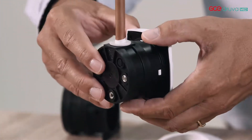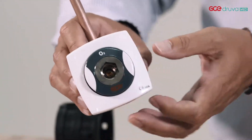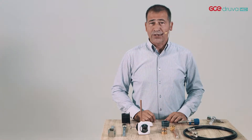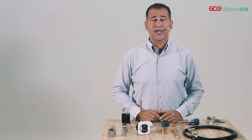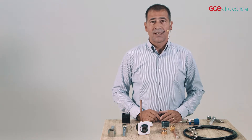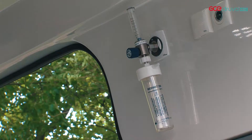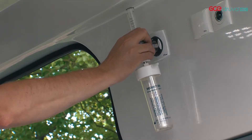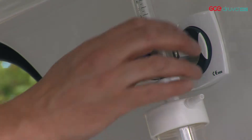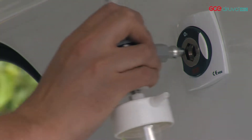GCE MediUnit medical gas outlets ensure reliability and endurance for each standard. Patients and medical staff need to be ensured that the life-supporting breathing gases are available at all times. These gases are provided via a central medical gas installation. Part of this installation is the medical gas outlet. These units are used very intensively, therefore they need to be reliable, durable, safe and easy to operate. GCE MediUnit was exactly designed and built for this purpose.